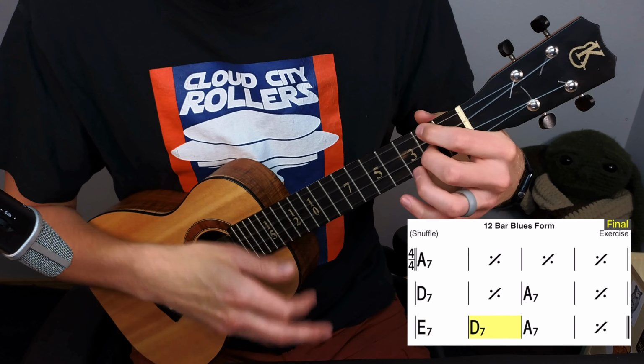Neat, right? Bringing the camera back up. That's just the basic chords with this form, and it instantly sounds, well, bluesy, which is pretty great. But we want more than that. And what we're going to introduce here is a really cool, very simple blues riff.